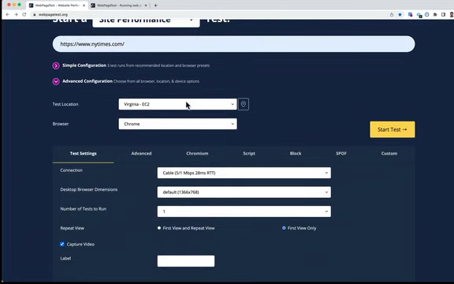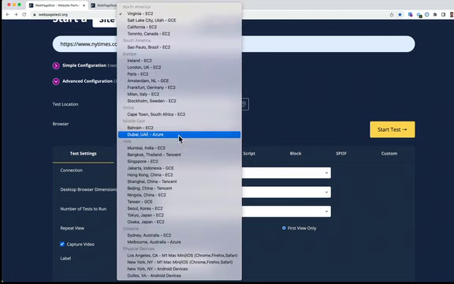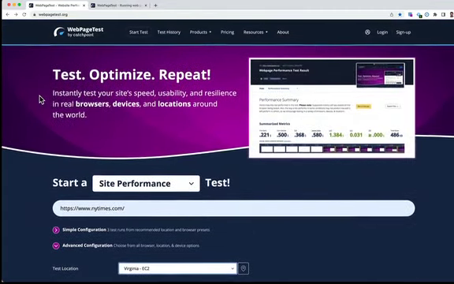Once again, we've got different test locations that defaulted to Virginia, but we have several in North America as well as other continents throughout the world. Look at all these options. These are all available to you for free.